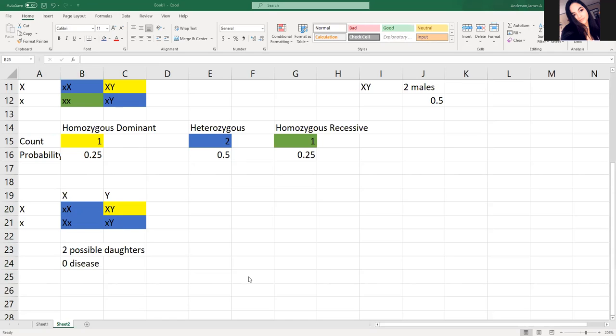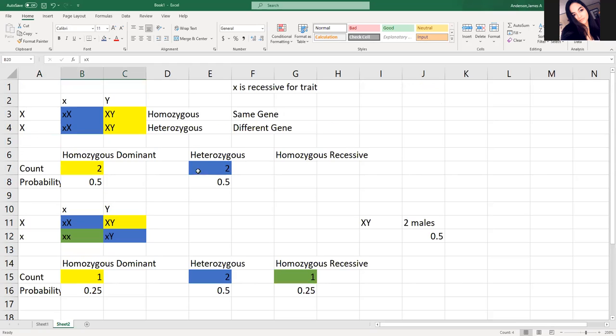And that's how you do this: you just end up changing these into what it needs to be, and then you look at the probability for each one. And I'm so glad I've taught this at AP Bio level. Okay, so that's number eight. What else do you need help with?